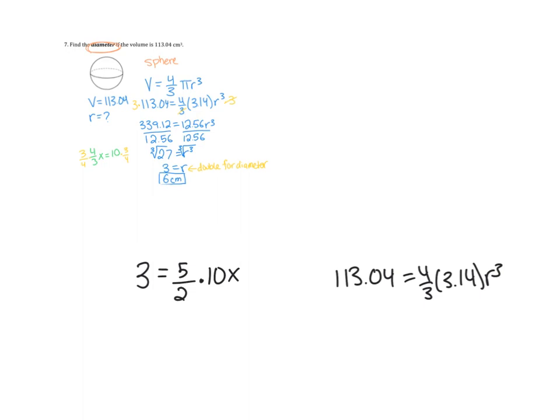When we're solving, we chose to do this in multiple steps where we multiplied both sides by 3, then multiplied our factors together, and then divided by that. I could also choose to do this in one step. I could multiply 3 to both sides, divide by 4, and divide by 3.14. If you're doing this on a calculator, remember to either use parentheses around your denominator or to type it in as 3 times 113.04 divided by 4 divided by 3.14.